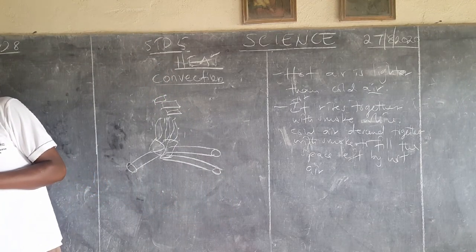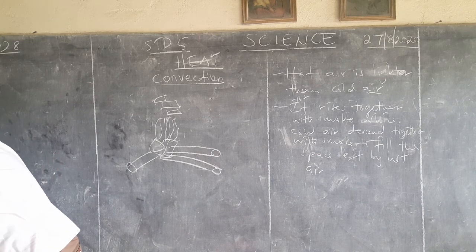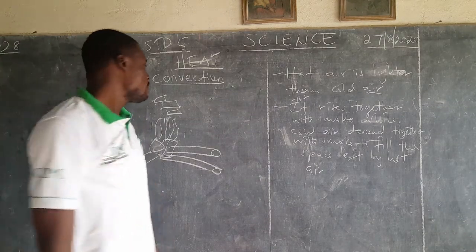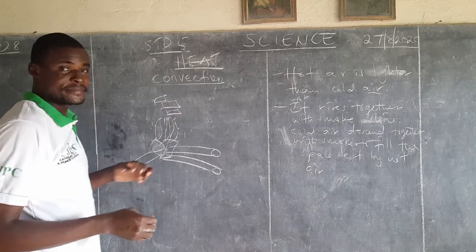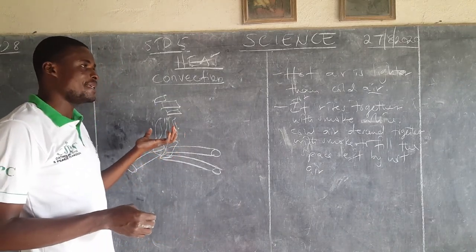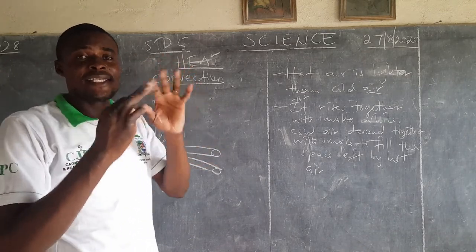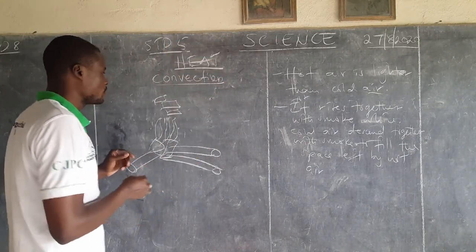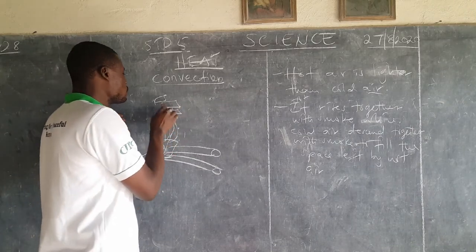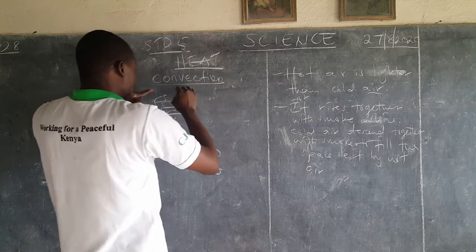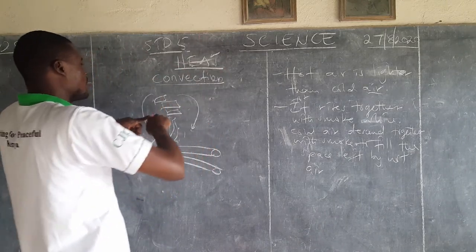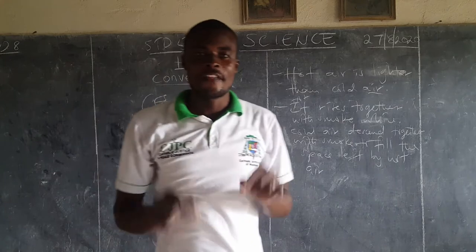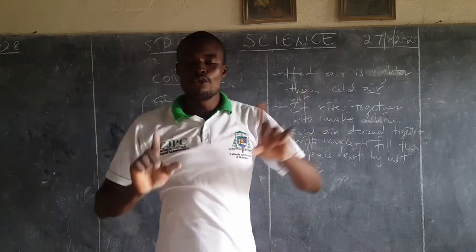You see that the pieces of paper there will move upwards. Why? There's pressure. When this fire is burning here, the air around it, the air up there is heated. And when the hot air expands, as we have said, the hot air will rise up together with smoke. And that force of the hot air will push these papers upwards. So you'll see them going upward and then coming down through that manner. They'll go up, not drop there, and then they'll come towards this direction. Meaning the hot air there will rise and push the papers upwards.